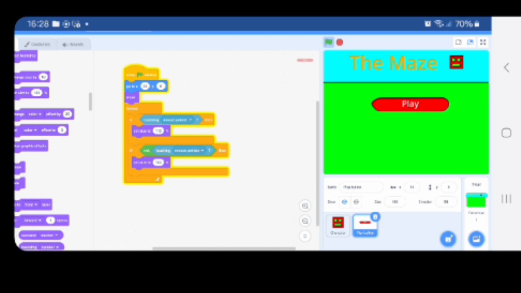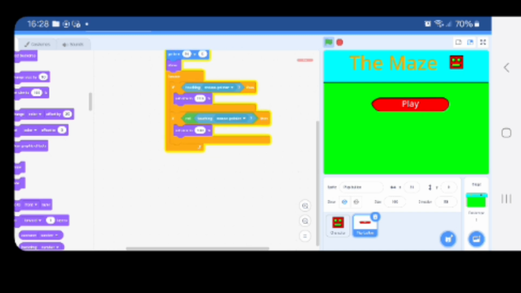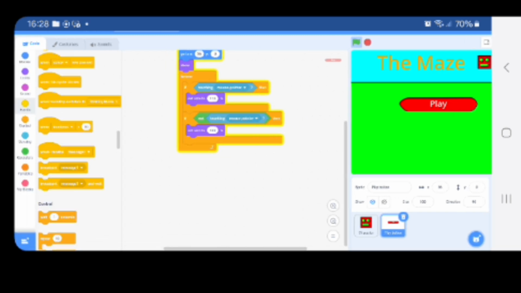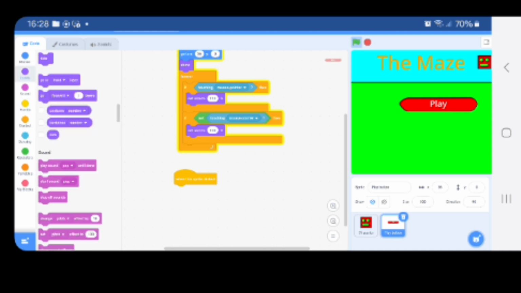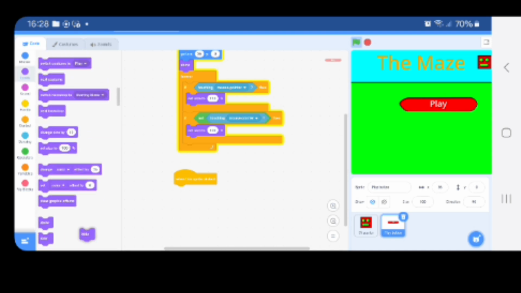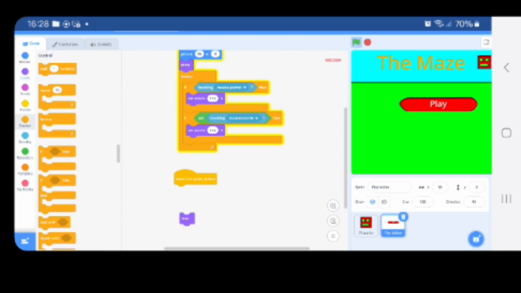So the next thing we want to do is move the code down. Then we're gonna do when this sprite is clicked, we're gonna make it hide but not put it yet.